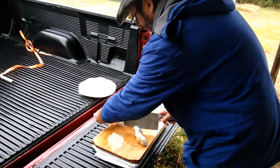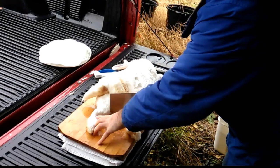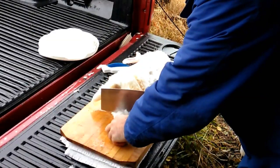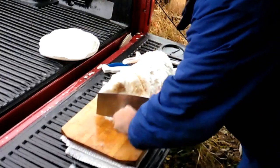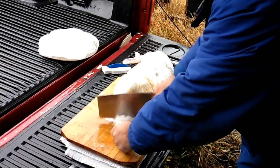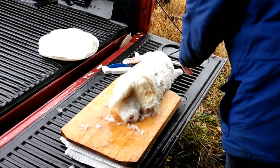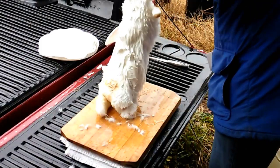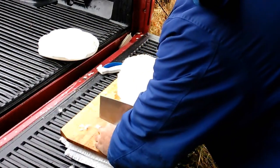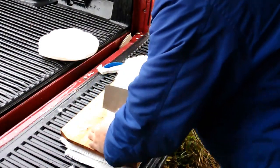Now I'm taking off the feet. Some people like to take off the feet afterwards after taking off the skin, but I think it works better to take the feet off first — that way when I go to take the skin off it just comes right off. The meat cleaver I'm using is a Japanese meat cleaver; it's actually not weighted very well, it could be heavier, but it's what I had for the day. For the most part I did an all right job — it just would have been easier with a heavier one. Taking the rest of the feet off and putting them in the waste bucket.